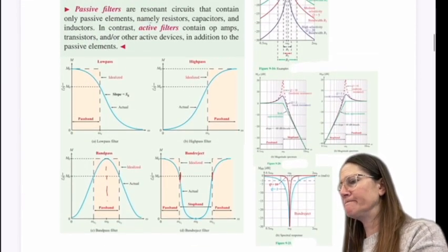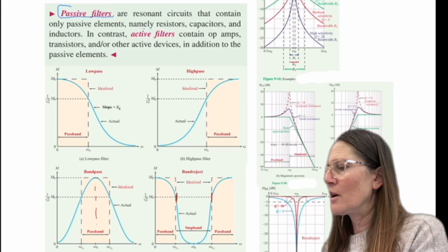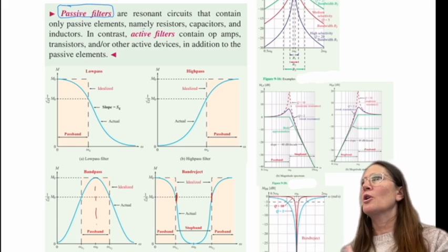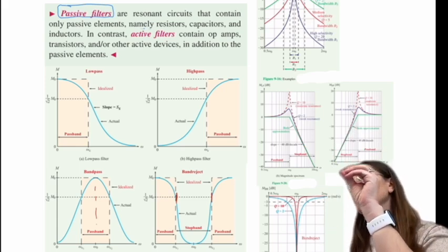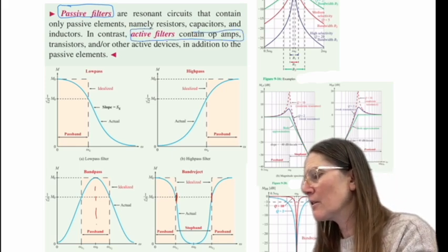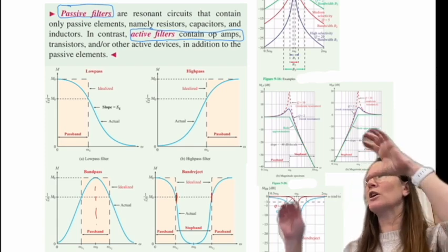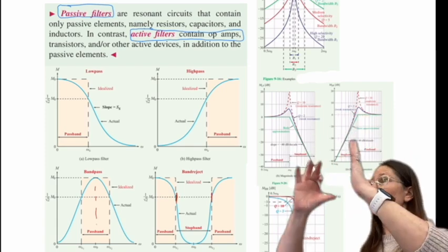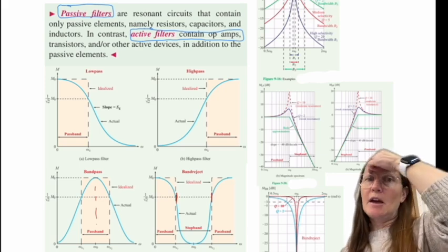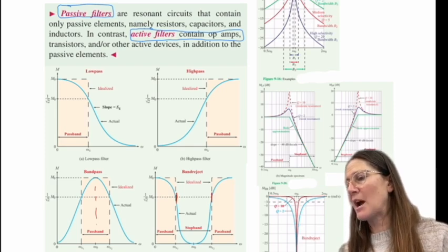All right, so we're going to mainly look at passive filters. A passive filter is usually one that contains capacitors or inductors. Once it contains an op-amp, you can consider that to be an active filter. I showed you last time some examples of active filters where you just model the op-amp with the op-amp symbol with a gain portion in it, and that would be considered an active filter. Most of the others we're going to look at are passive.